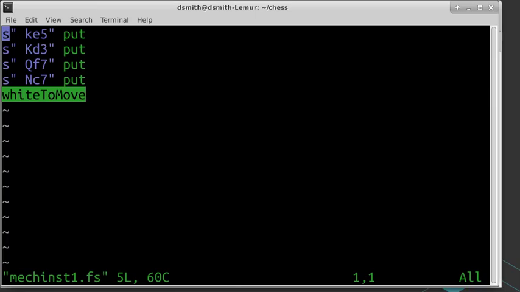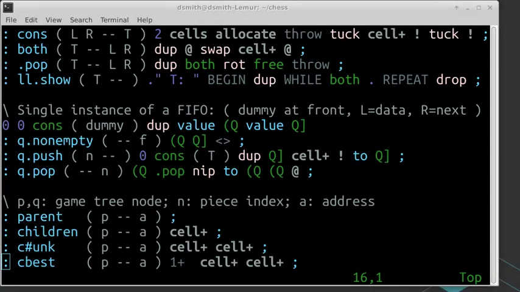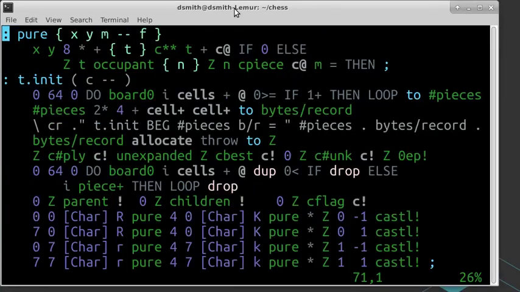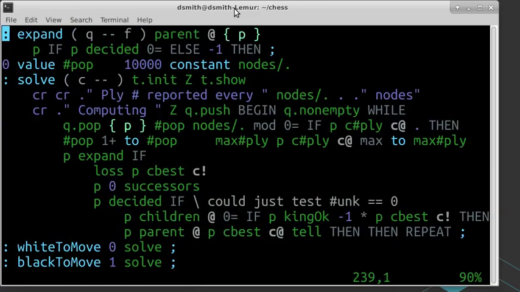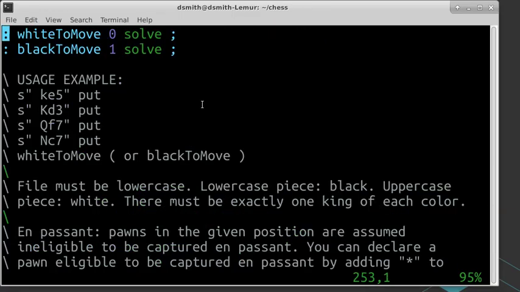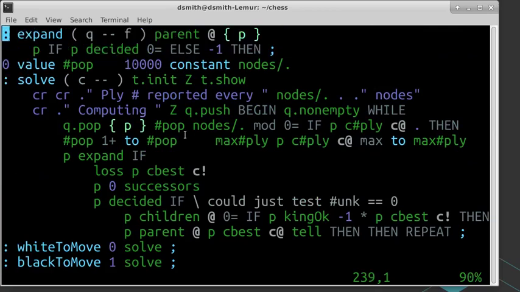And here's file chesspy.fs. We'll start at the end of the file, as that's where we see the algorithm. We explore down the game tree from the root node, breadth first. When we find a terminal position, we note the outcome, pause the breadth first search, go up the tree, updating the parent's outcomes as long as they are newly decided, and resume the breadth first search. When upward updating reaches the root of the tree, we stop the search and reconstruct the best line of play by going back down the tree.